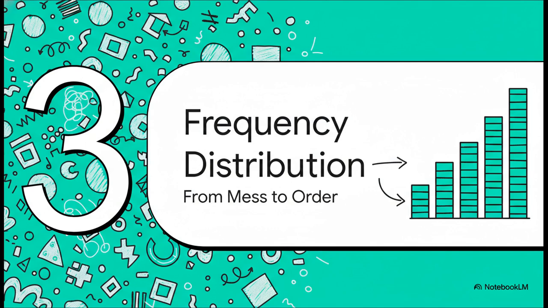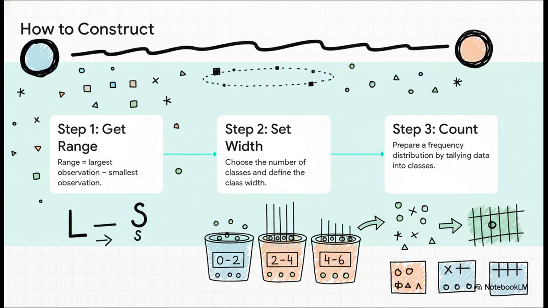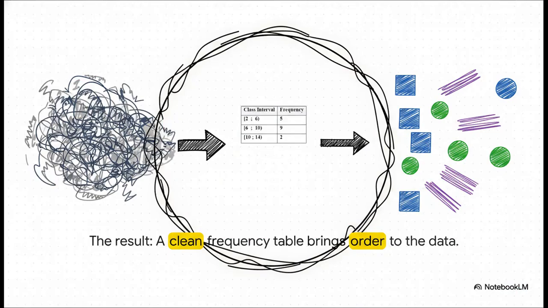All right, so now we know our unemployment numbers are interval data. That means we can start to really organize them. And the classic tool for this job is something called a frequency distribution. It sounds a little intimidating, I know, but it's really just a way of sorting our numbers into logical buckets. And building one is actually a super simple 3-step process. First, you find the range. Just take the biggest value in your list and subtract the smallest value. Easy. Second, you decide on the class width, which is just a fancy term for how big your buckets are going to be. Are we going to group numbers from 0 to 2, then 2 to 4, and so on? You decide. And finally, you just go through your messy list and start tallying how many numbers fall into each bucket.